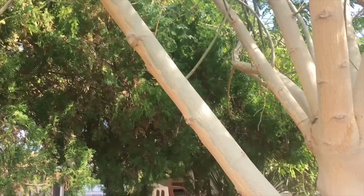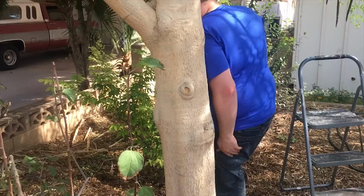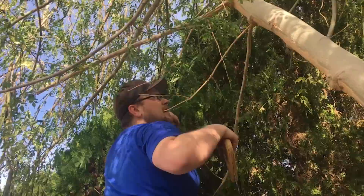Wow. I mean, the trunk has doubled in size too. It's even bigger than the last time. Like, I could hide behind it. I'm not a small guy. It's an actual tree now. Yeah. I love this. I'm gonna take branches off the branch. Clean it up a little bit. Yeah. Lighten the load.